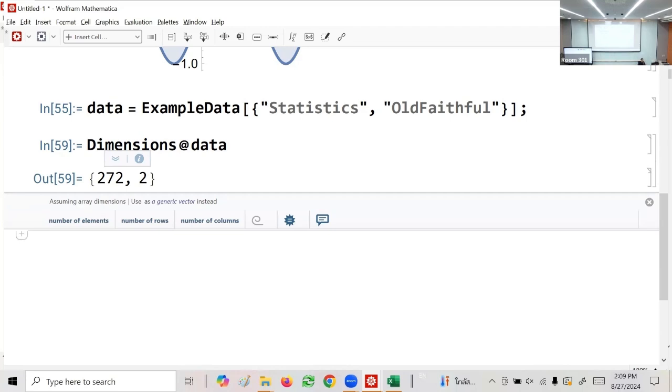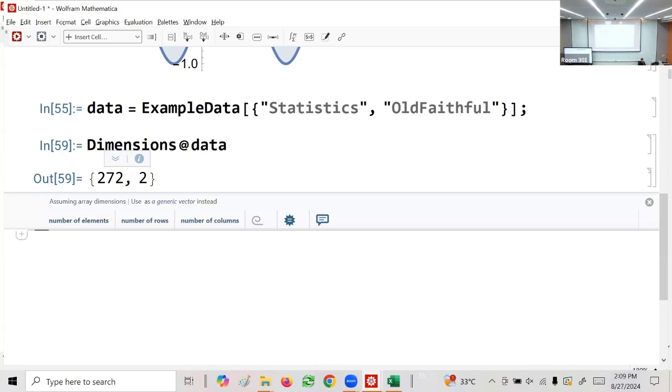Each thing is a list of 2 items. Now, I told you before that if the list has unequal length, it's not going to give you the second dimension. So what does this mean? If you open up this data set, you're going to see 272 pairs of numbers, which are actual recordings of how long the geyser shoots and how long you have to wait for the next one.